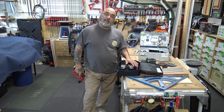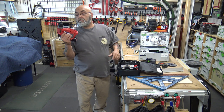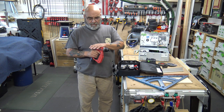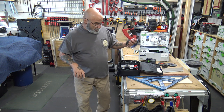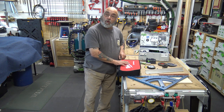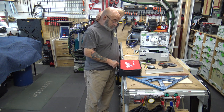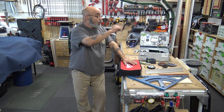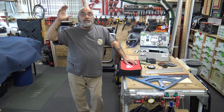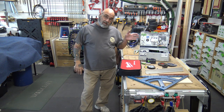This is my second one. This is mine here in Mike's Wood Shop, and I have one on the truck. My men love it, I love it. Balanced, light, it's just a phenomenal drill. We use it all the time. We don't even use our 12 volt Milwaukee screwdriver drill that's been sitting on the truck. We carry it in with the bag. I didn't even put it into the Pack Out. Couldn't fit it, and I don't want to make my Pack Out any taller on the truck. So we leave this in a little cubby.